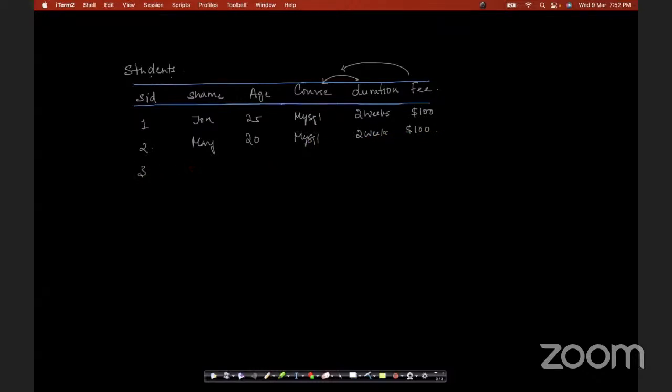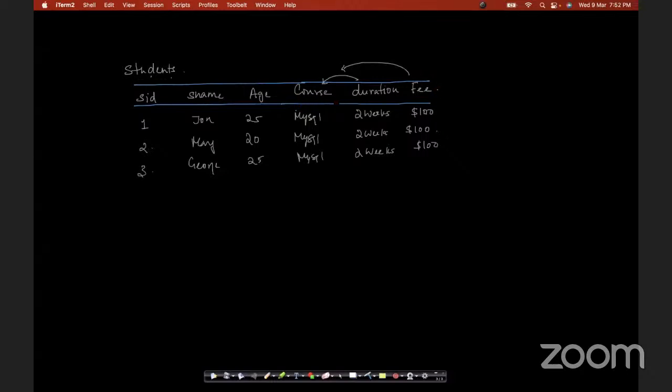If George is also learning MySQL, you will have George, 25, MySQL, 2 weeks, and $100. You can see this MySQL, 2 weeks, $100 is getting repeated multiple times. If there are 1,000 people learning MySQL, for all of them we will be repeating the same.